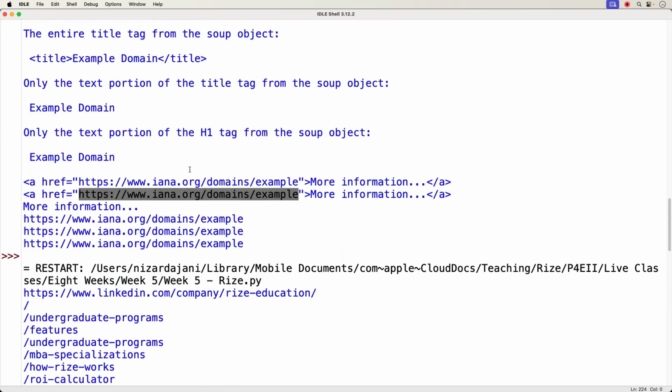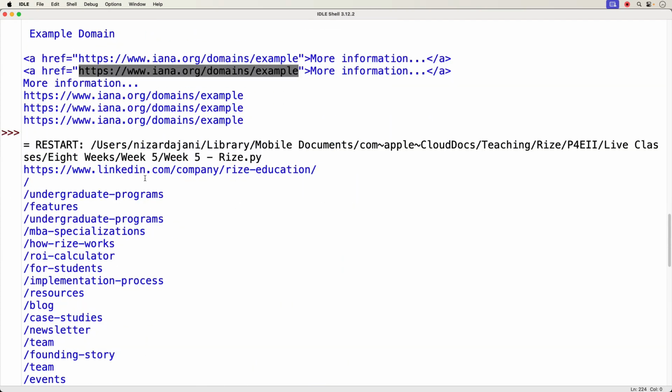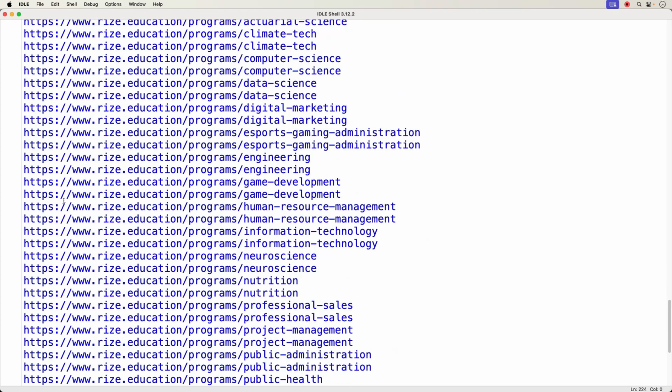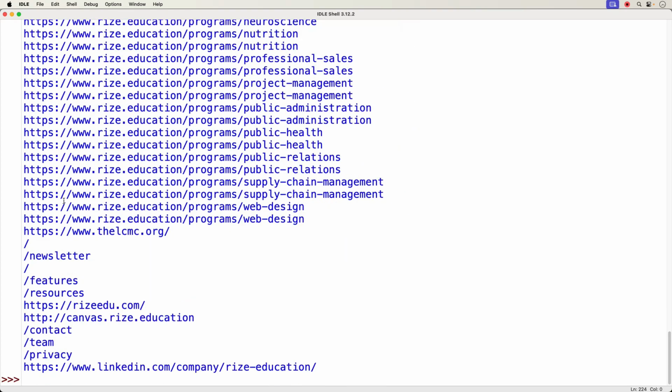And there we go. Now I can see that there are a lot of links, or href attributes, which are part of the A tags, and some are full-fledged links, some are relative links, and so on. So this was just one way of fetching data, and you get it back as HTML text. We dump that into Beautiful Soup, we parse it, and it creates a soup object for us. And once we have a soup object, we can use all the different attributes, functions or methods, and extract the data as we see fit.